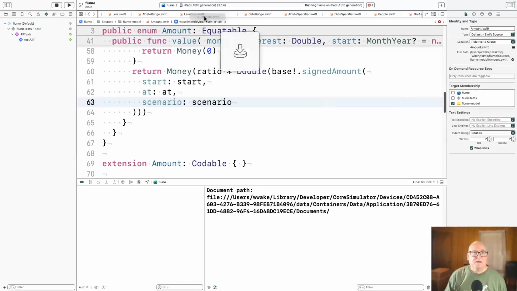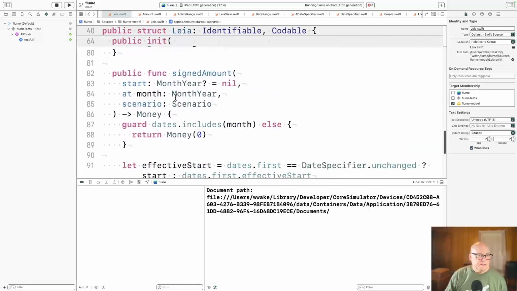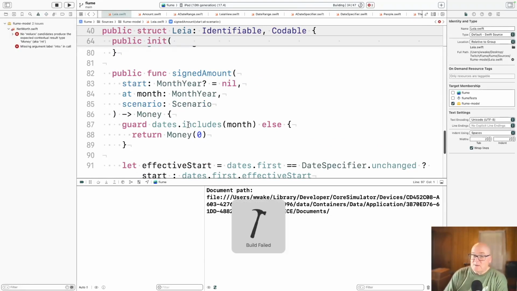Amount and value and signed amount. Okay, and the compiler should tell us scenario contains people too. Yeah, that's also.